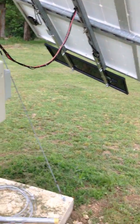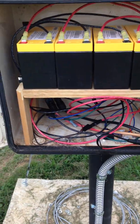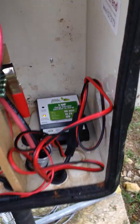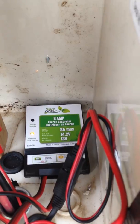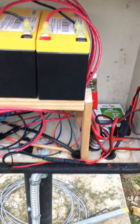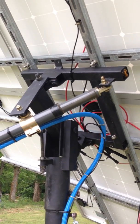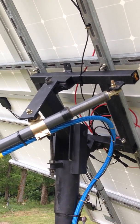Put the controls and everything inside this enclosure — it's just a metal box. Little charge controller there, 12 volt, 8 amp charger. It doesn't take much to move that actuator at all. Like I said, the bearings and everything on this were in great shape, so that works out great.